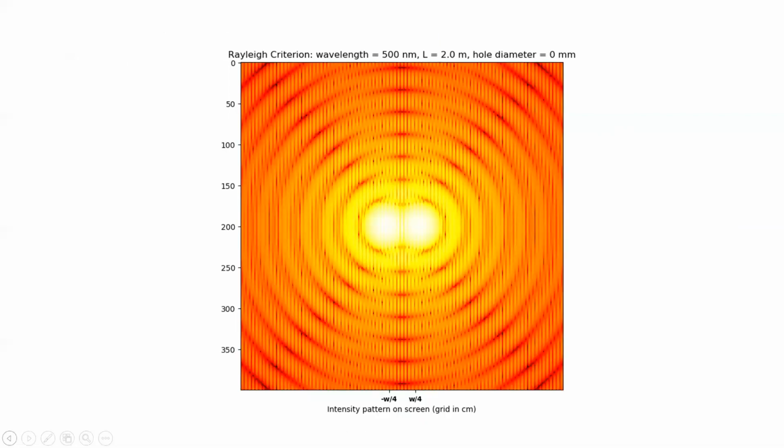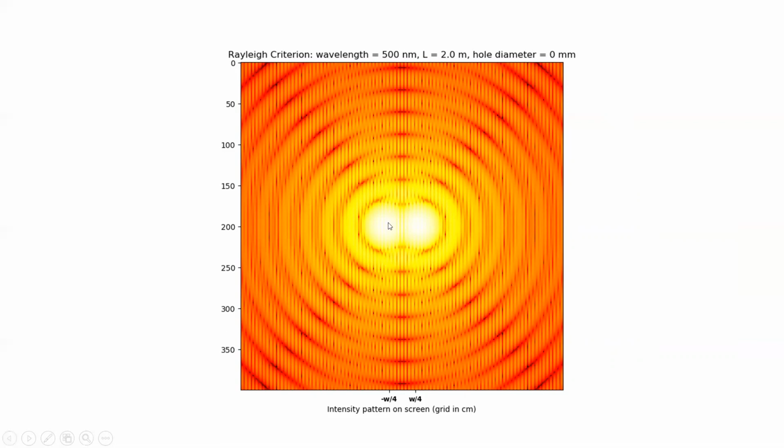So once again, I've gone into Python, and this time I told Python to construct two circular holes and have a bunch of point sources within each hole. And I told it to send out waves from every point within the hole, sum up all the waves, find the total amplitude at every point along the screen, and square the amplitude to get the intensity. In other words, you're seeing the pattern of alternating constructive and destructive interference on a screen where the waves are coming from two circular apertures. And I picked the separation on purpose so that the two Airy disks would be at just the right separation.